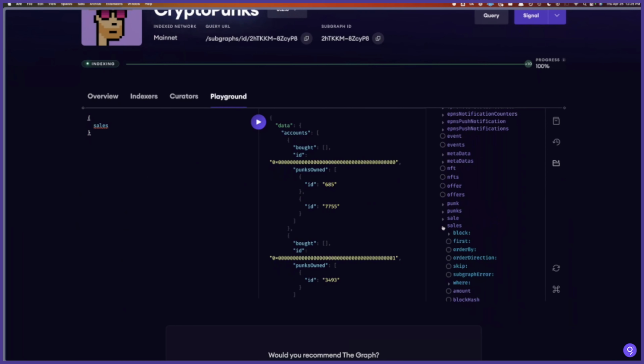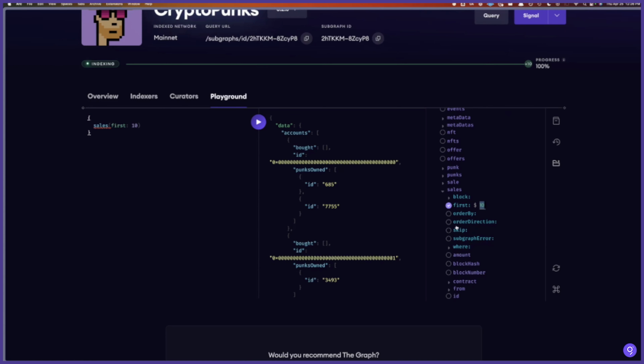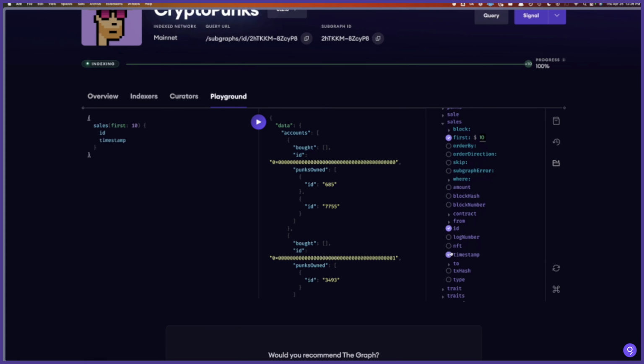So we know we wanted to look at sales, the first 10 sales. If we ever wanted to look at a singular sale, we'd look at the singular version of that entity. There's always a singular and a plural, and we could actually populate that with the specific ID of that sale. But we don't want one sale. We want the first 10 sales. We're always going to want the ID. I always like the ID whenever I query an entity, just to understand what we're getting. And then also we're going to know the timestamp. When was it first sent?